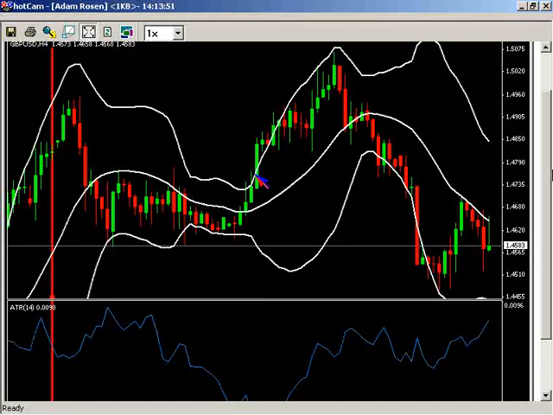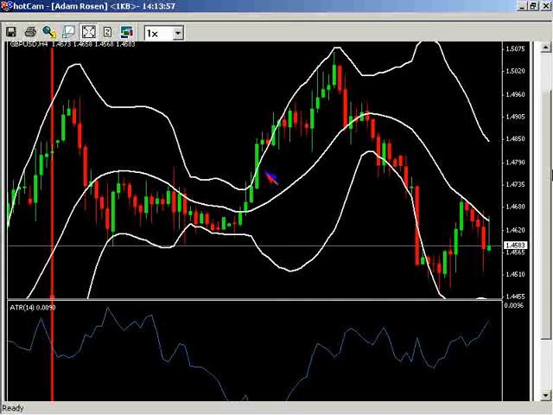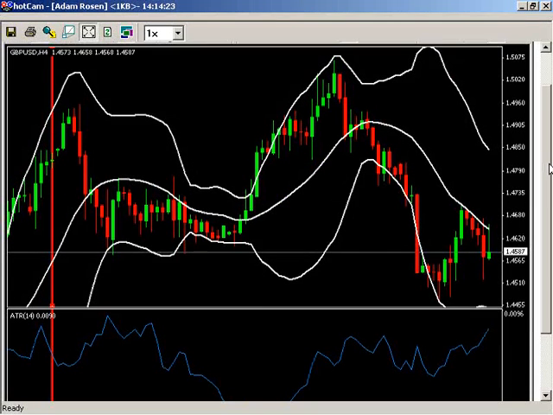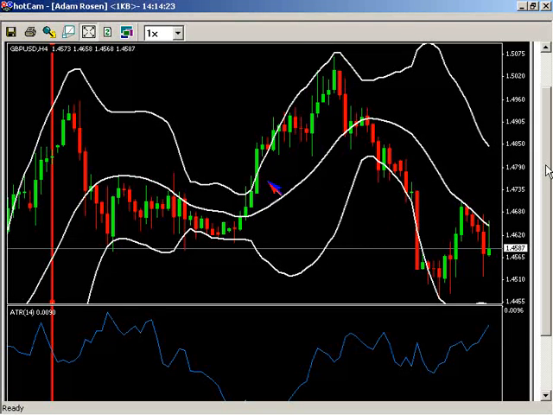What we want to do with the Bollinger Bands is wait for the market to cross above and back below the upper band. So it requires a little bit of candlestick interpretation. Also, what we want to do is look for candlestick confirmation maybe on a shorter term time frame. If I'm looking for a trade on a 4-hour chart, I may then go to a 1-hour or a 15-minute chart to actually look for the execution. And furthermore, we do not want to sell in this case the Bollinger Bands if the market's trading at a new high.